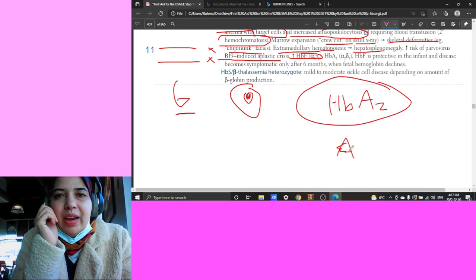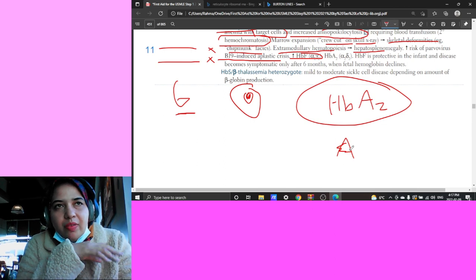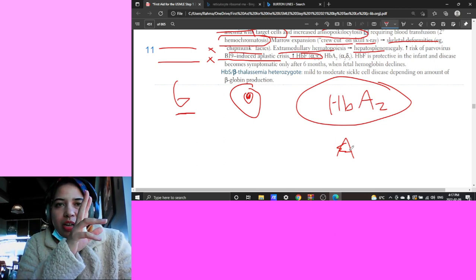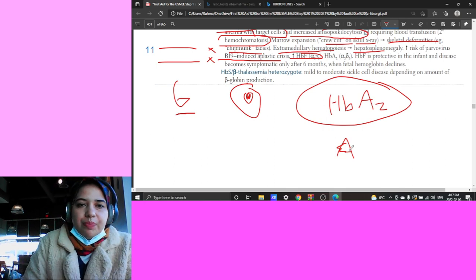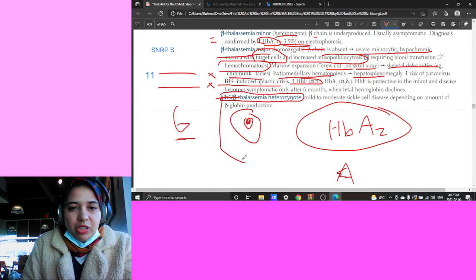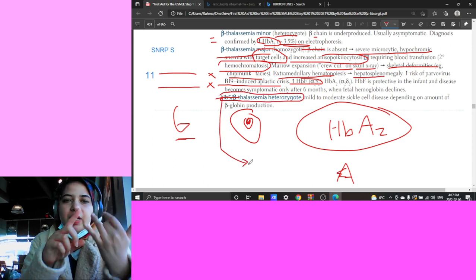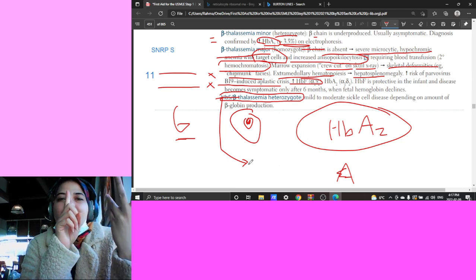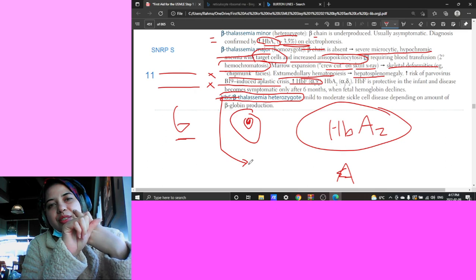So I'm going to have these bizarre types of hemoglobin on my hemoglobin electrophoresis. I'm going to see HbF and HbA2. I'm going to see no HbA, the normal one. So now I know I'm dealing with beta thalassemia. Remember, this is a very tricky question here, the HbS and beta thalassemia subtype. So remember, don't get intimidated. You're going to have HbS and beta thalassemia. So you're going to have HbA2, and you're also going to have HbS on your electrophoresis.